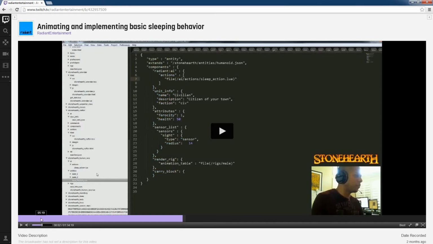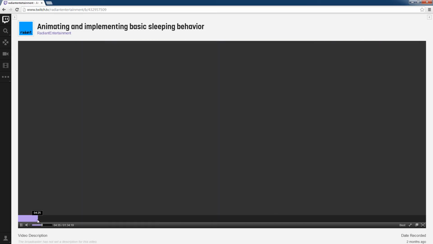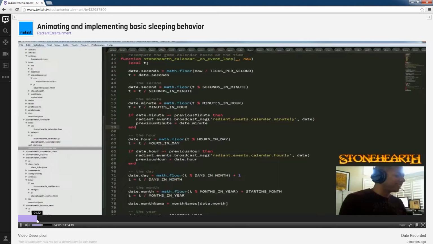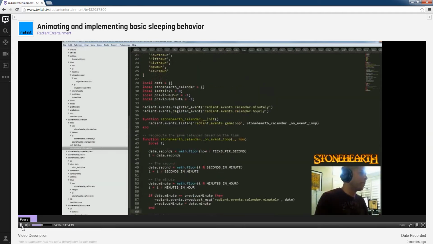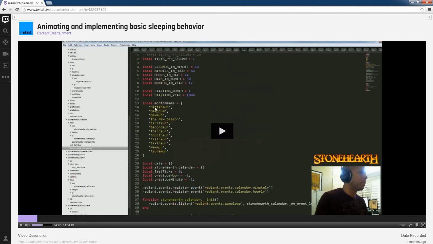A second, rather short one, which I've also mentioned in the forum, is that at one point Tom is working on the implementation of the calendar, and he scrolls up in this file, and we see an overview of the month names.